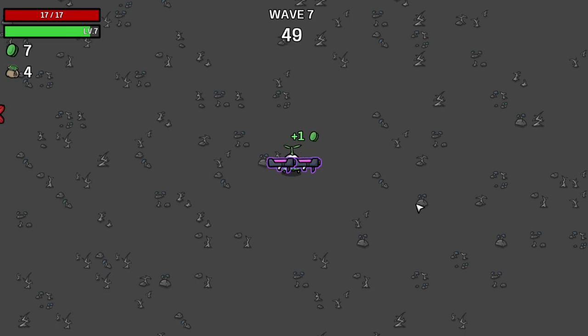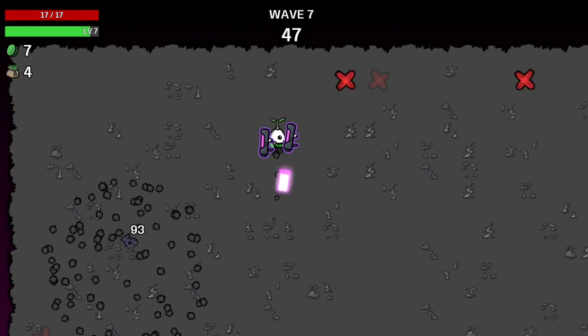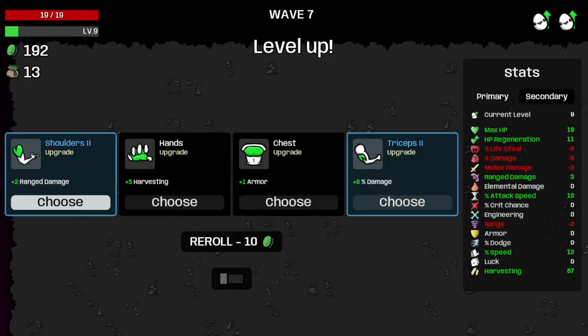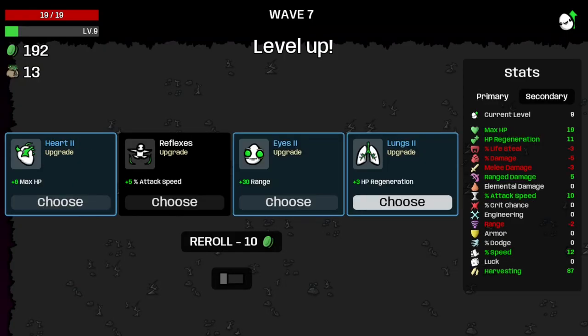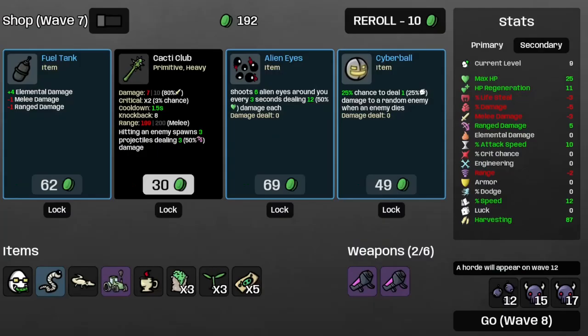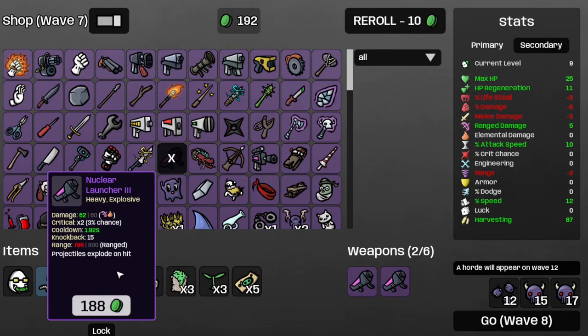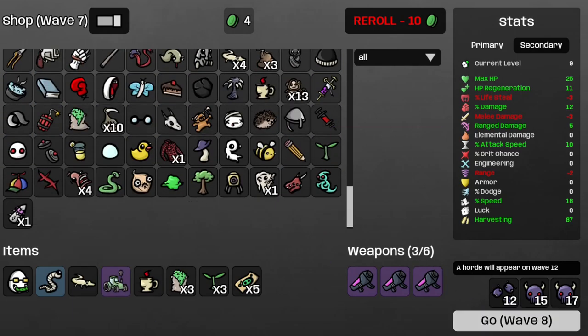Welcome to Wave 7. Business as usual, I see, so that's nice. And at Wave 7, take some more ranged damage and some more max HP. I was gonna say regen, but well. Ooh, hey, another nuclear launcher. Let's buy one of you. And move on, cause I'm broke.